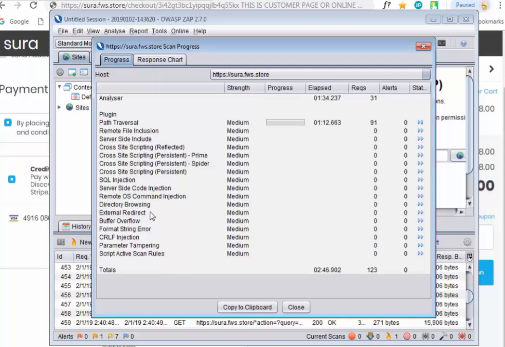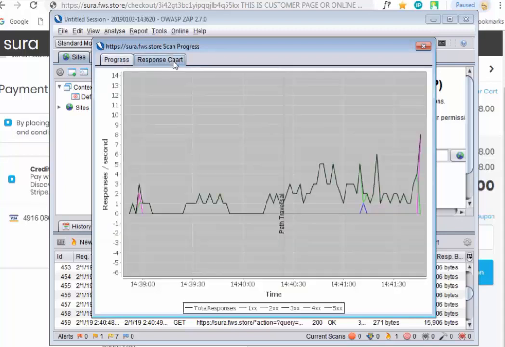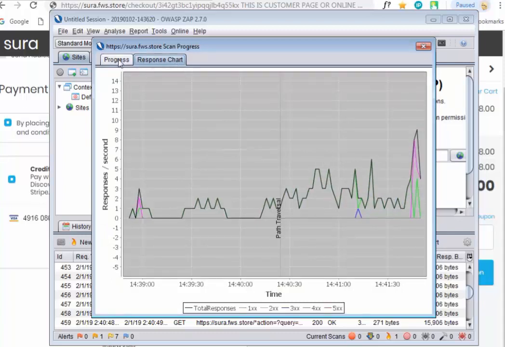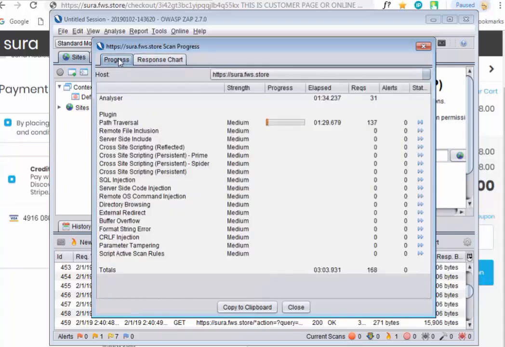Meanwhile, what you could do is you could Google all of this and learn about it till the time it is getting scanned. As I told you, it would take about 2 to 3 hours depending on your PC or your system speed and the website speed, as well as the internet connectivity. What you could do is you could scan it for a while. You could see the status.